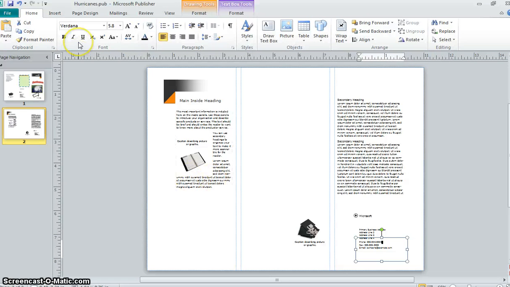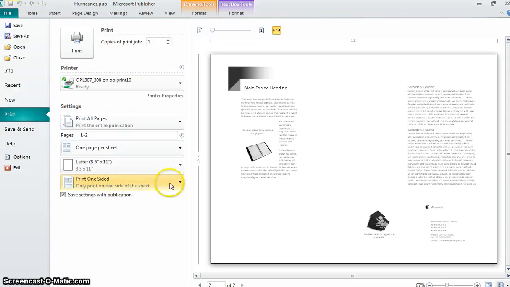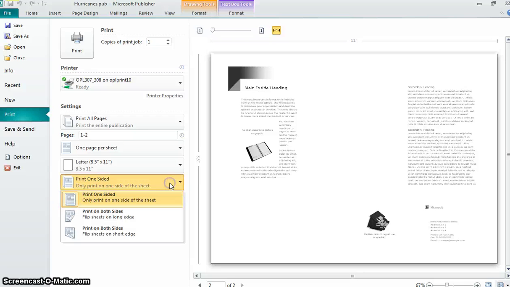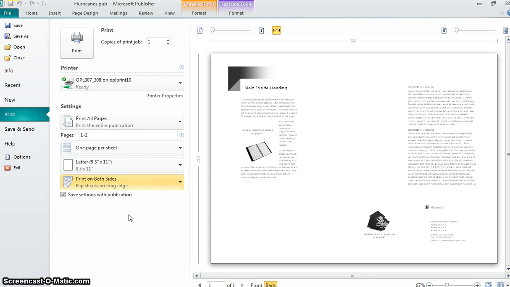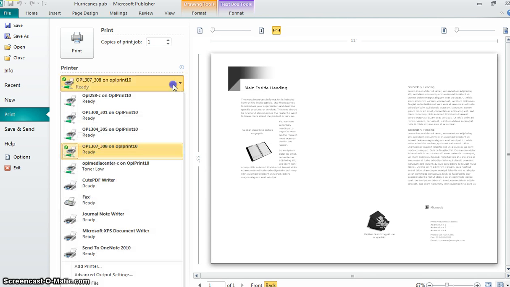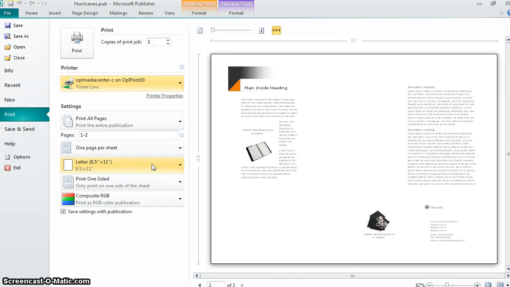And one last thing to show you is when your entire publication document is exactly how you want it to be, when you go to print it, make sure you change where it says print one-sided, change it to print on both sides. And if you should be using a printer that allows for color, which you can see my current one does not, if I change it to the library computer, you can see now it's going to print my document in color, and again I'm going to change it to print on both sides, which it will do automatically.